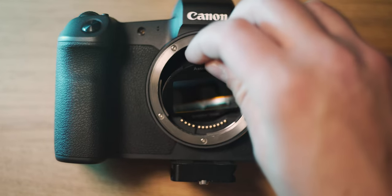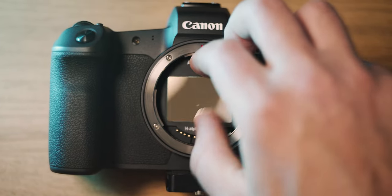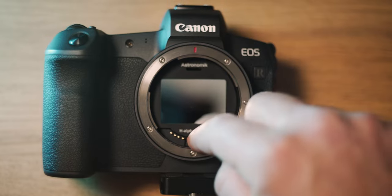This filter is very easy to use. It's a clip-in filter, so you can just install it in between the camera sensor and the lens, meaning you can use it with any lens, even lenses with bulbous front elements — very convenient. To take the necessary shots you just need to set up your camera and take a couple of normal regular photos without the filter installed. Those will be your colorful RGB exposures that you will then stack together and merge with the light captured with the H-alpha filter installed.